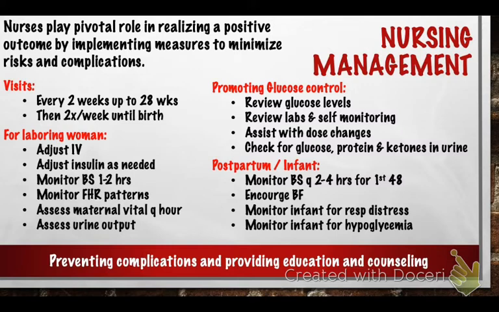Postpartum wise, we're going to monitor her glucose levels usually every 2 to 4 hours for the first 48 hours. And then determine whether she still needs to be on her pharmacologic treatments if she was on any. This will change. So for our type 1 diabetics, our moms that came in with pre-gestational diabetes, their insulin needs are going to really drop dramatically within those first 24 hours. They're not going to need as much insulin as they needed during their pregnancy. So they're really going to have to be monitored. We want to encourage breastfeeding on these moms to help to maintain that glucose control. And we want to be able to continue giving her IV fluids in postpartum.